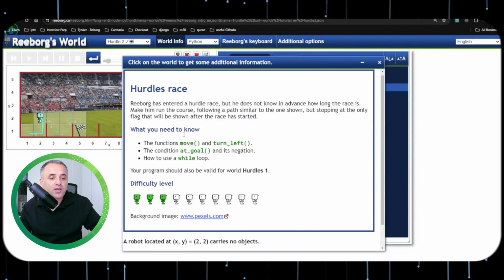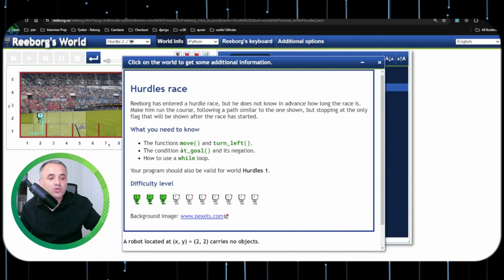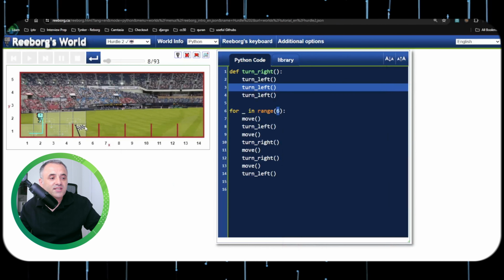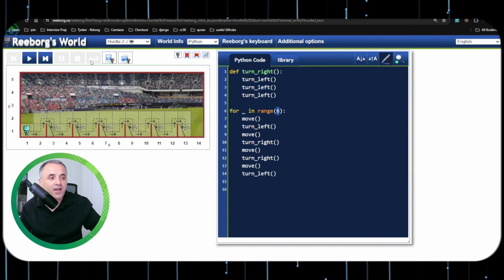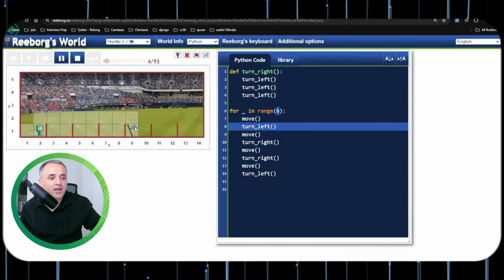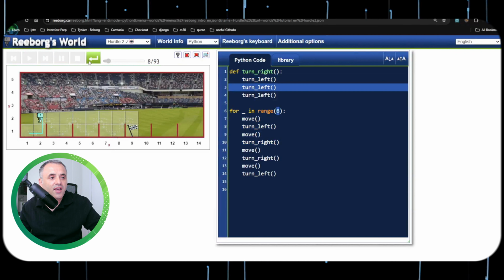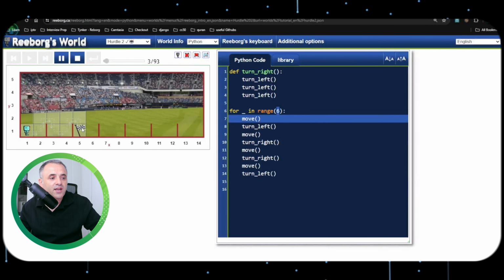So here we can use a while loop, and we have another function, at goal. At goal is actually the location of this flag. So here at goal is here, and here at goal is here.